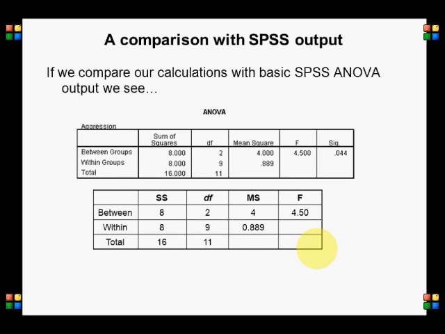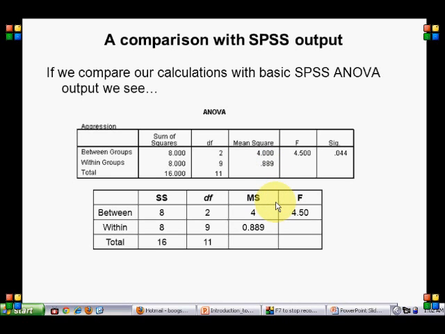When we look at the SPSS output, in the basic sense, this is the ANOVA summary table it gives us, and it matches the one that we generated pretty well. We just don't have the p-value. The p-value lets me know whether I can say there are statistically significant differences between the groups. It only lets me say that there's a difference in there somewhere, but does not let me specify where exactly that difference is. To do that, I need to do follow-up tests, but we'll get to those a little later.